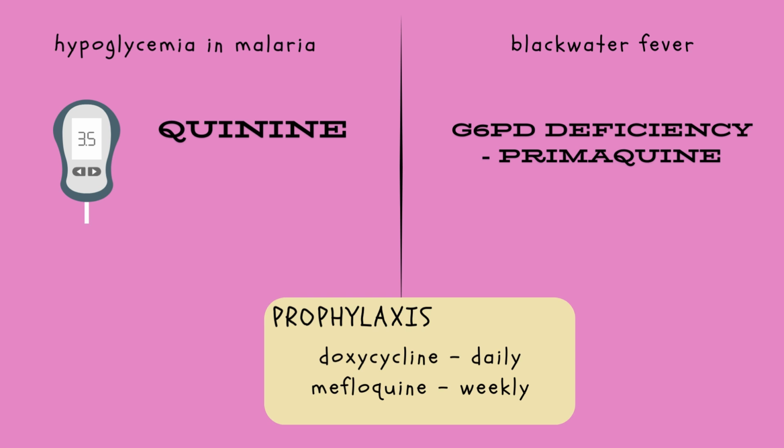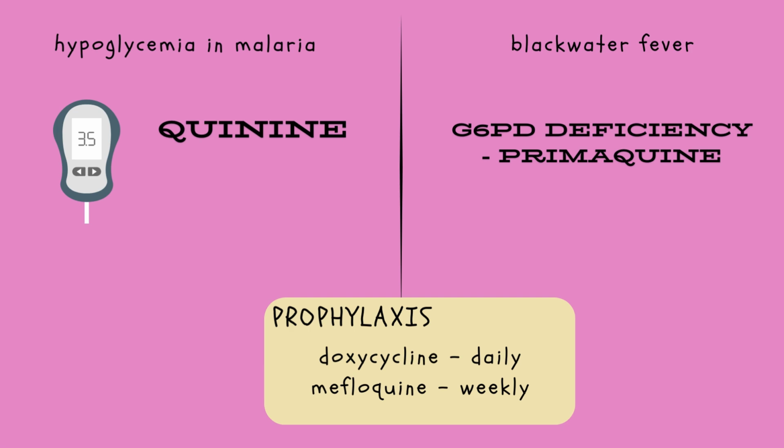Then black water fever: falciparum malaria can itself be complicated by hemolytic anemia and black water fever. But otherwise, in Vivax and Ovale, when you're giving primaquine, especially in G6PD deficiency individuals, primaquine can predispose the patient to hemolysis. Again, they can present with black water fever or hematuria.